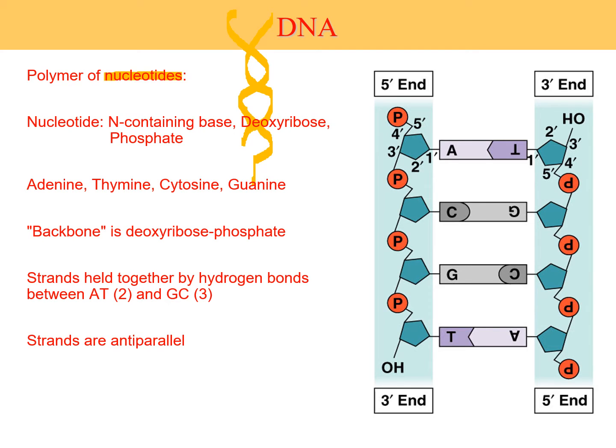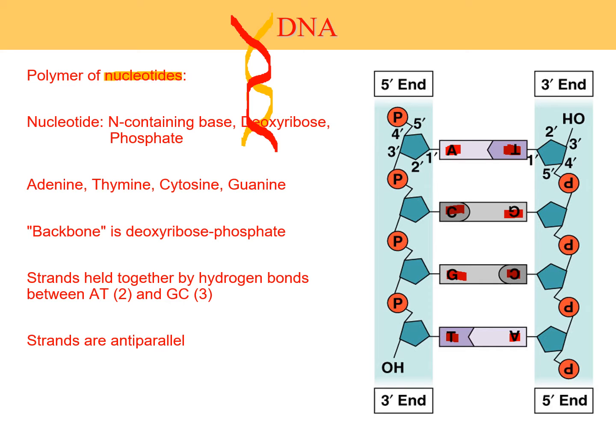Maybe I can make that in a different color, the other strand, just so you can clearly see it is a different strand. It is different, but it is complementary. They are complementary to each other. Complementary meaning that if there's an A on one strand, there will always be a T on the other. T here, A over there. And the other type of base pair, AT is a base pair, and the other is GC, right here, GC. If there's a G on one strand, there'll be a C on the other one.